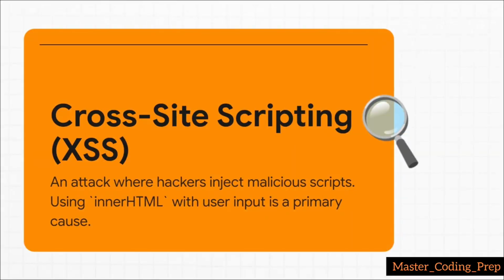This kind of attack has a name. It's called cross-site scripting, or XSS. It's one of the most common vulnerabilities on the web, and it happens when you blindly trust user input. The rule is simple. If you are displaying content that came from a user, you always use textContent.